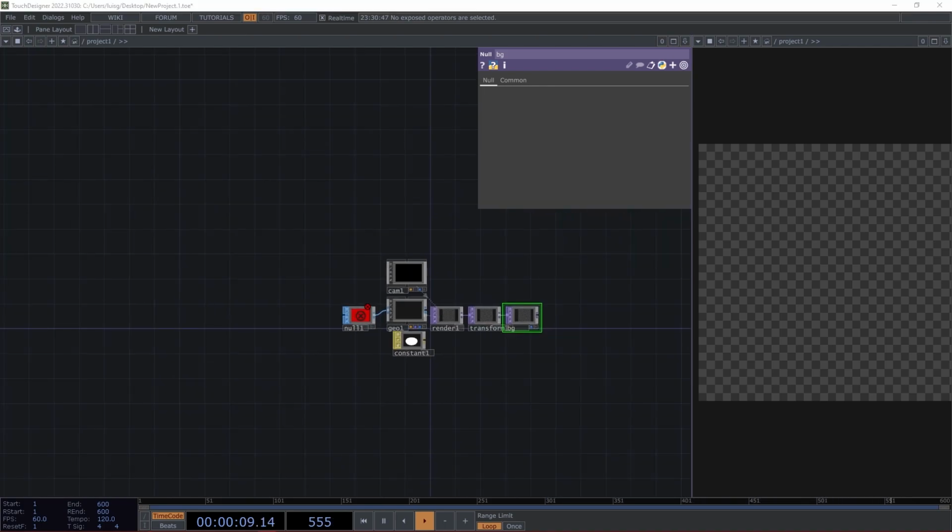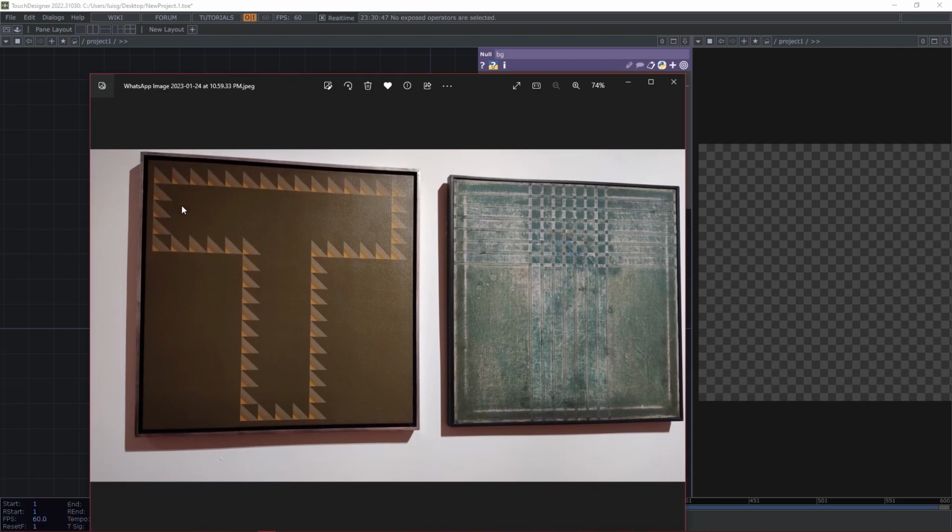So I'm gonna open the image again. This is basically what I did. If you see, this is a grid of 15 by 15 triangles, and these triangles have more triangles inside. So we need to use these values to make our grid.